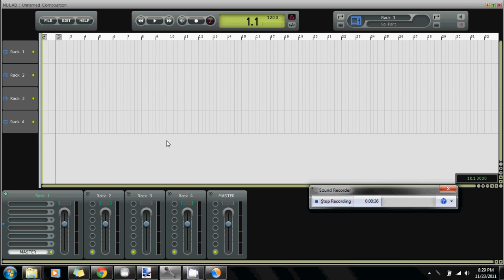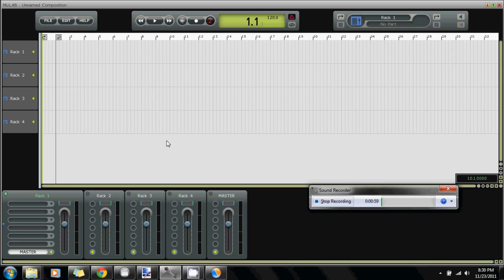One is the ACO for all driver, and I'll talk about that in a second. And the second reason is you can't have any other programs on that use audio, and that has to do with the driver, because you can only have one audio driver on at a time, and most other drivers use the standard driver that's in your computer. So back to ACO for all driver.